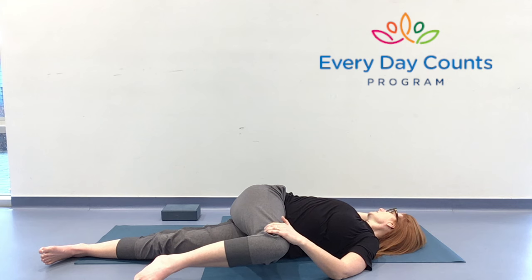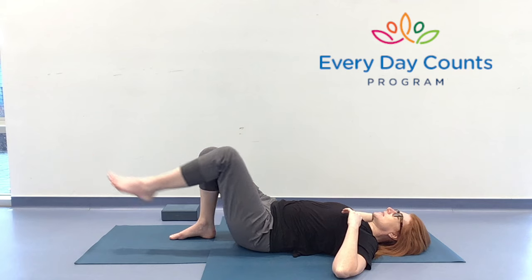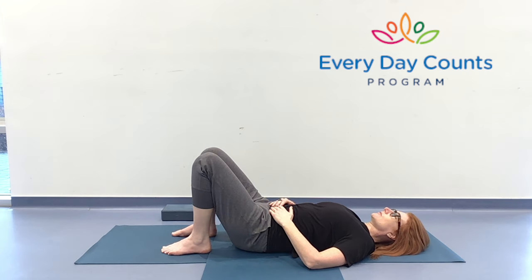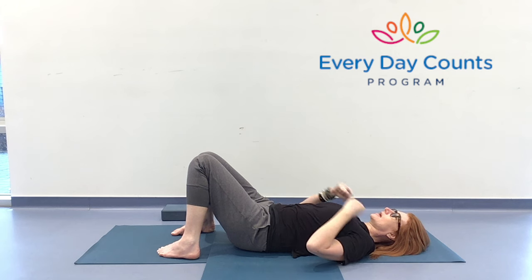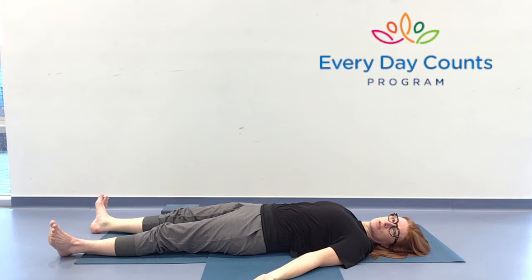And then when you're ready, the knee comes up through center, the foot comes down to the floor. Let's take the other foot to meet it. Any adjustments you need to bring yourself back into center, as you may have shifted throughout the movement. Constructive rest, ankles apart, knees towards each other, great place to be for the lower back, taking any extra layers, any bolsters under the knees, pillows, and the option is to come into your chosen relaxation shape here.